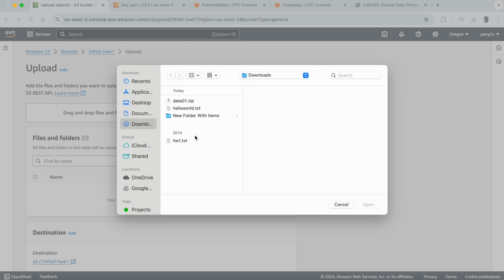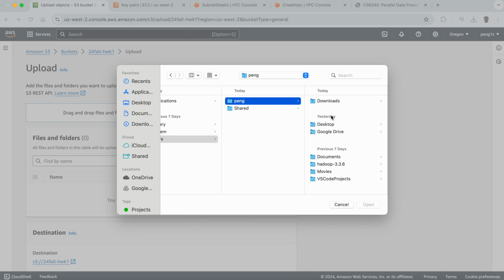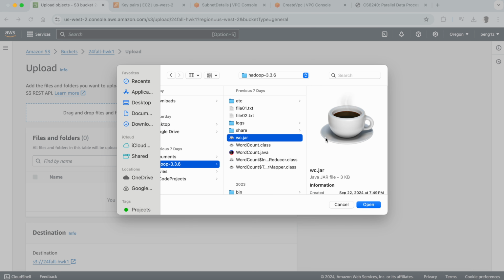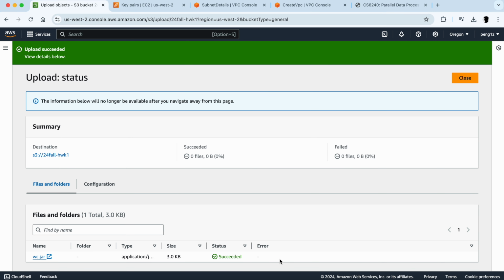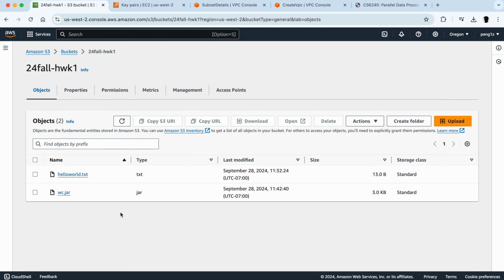Since we have compiled our jar file in the root folder of Hadoop, we can find the user folder, find Hadoop, find the WC jar file. We open it and upload and close it to see it is already in our S3 bucket.